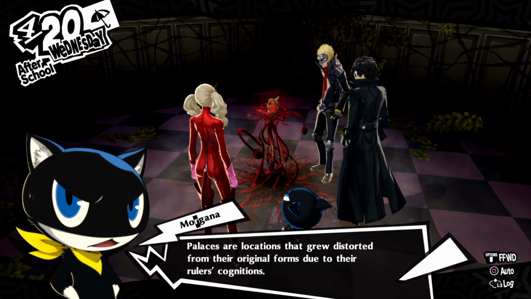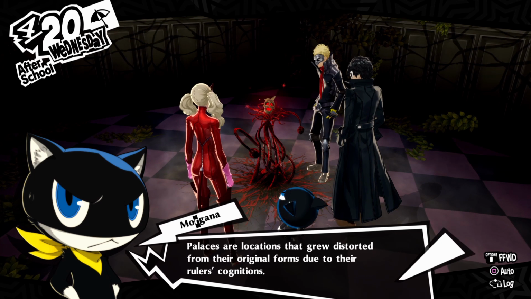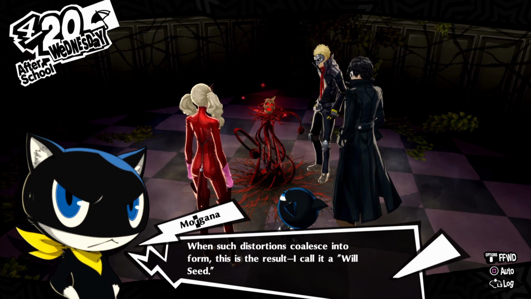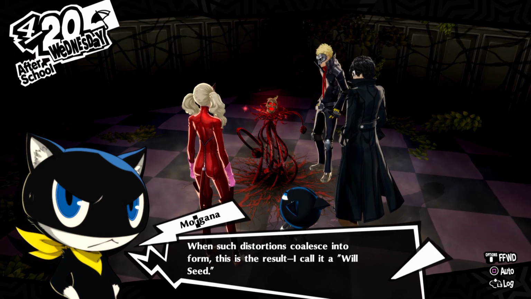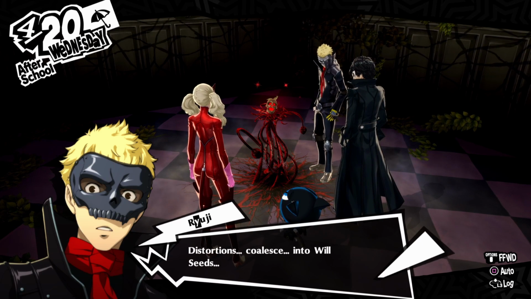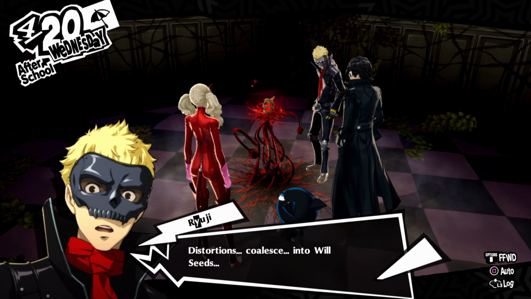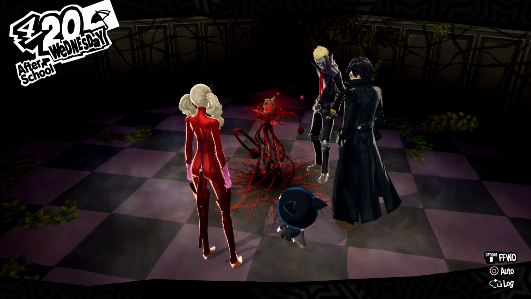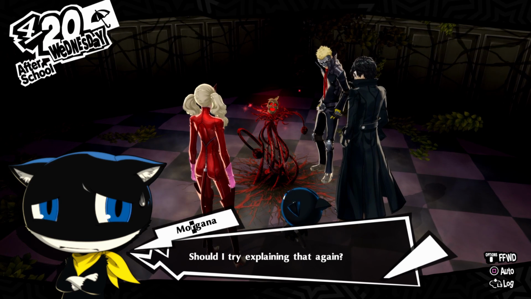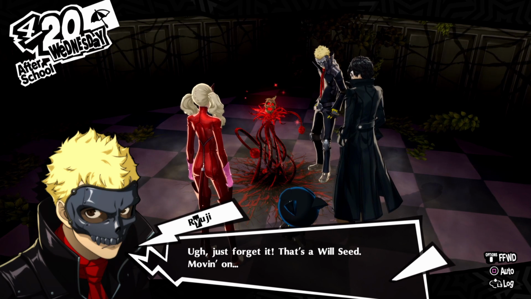Palaces are locations that grew distorted from their original forms due to their rulers' cognitions. When such distortions coalesce into form, this is the result. I call it a will seed. Distortions coalesce into will seeds? Should I try explaining that again? Just forget it. That's a will seed. Moving on.